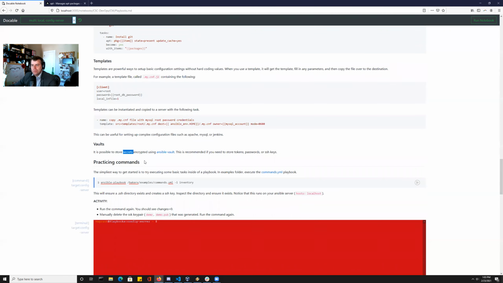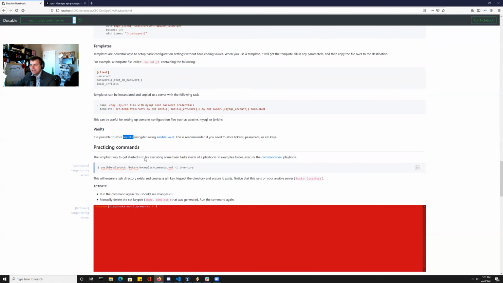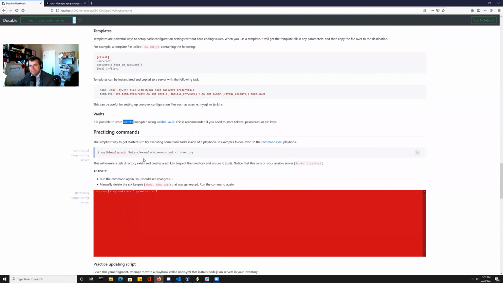And then there are all sorts of tools for being able to read and access that so that at runtime, when you're running the playbook, it would have access to those things. But when you check in your configuration, that's all going to be encrypted. So it helps keep that stuff a little bit more secure. And in the project, you'll definitely have a chance to play with that.